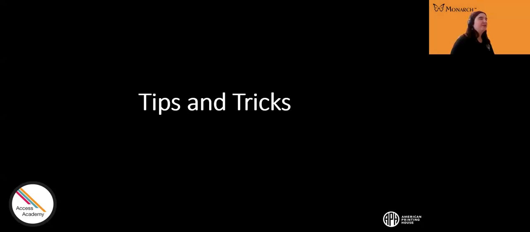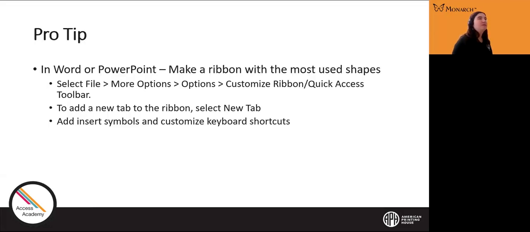Great. So I'll just quickly go through a few last things. A pro tip that you might want to consider, since we've talked about some very specific things in Word, is creating your own ribbon. You can customize the ribbon or put all the things that you use most often in the quick access toolbar.